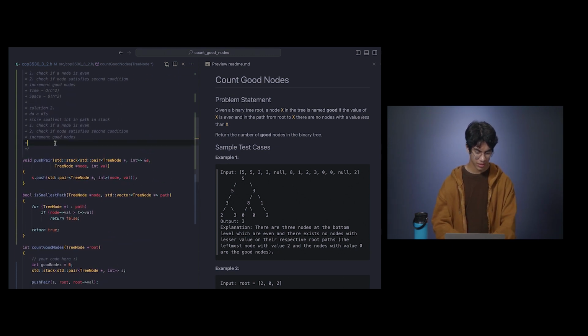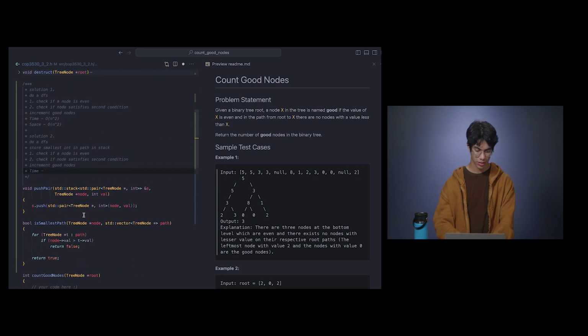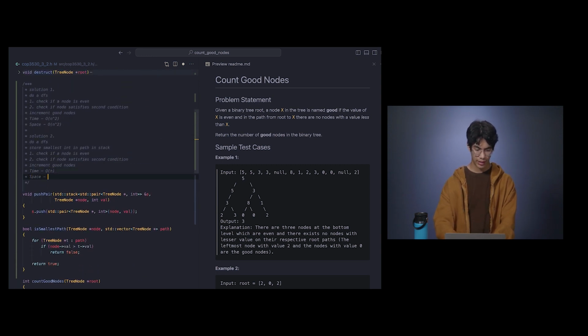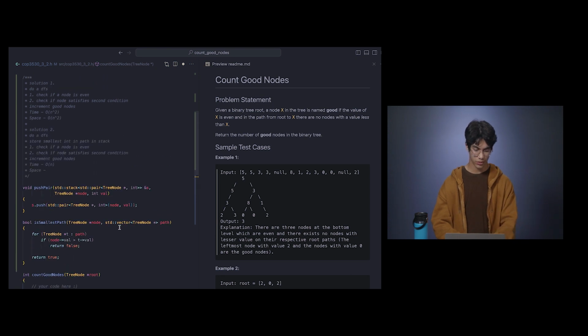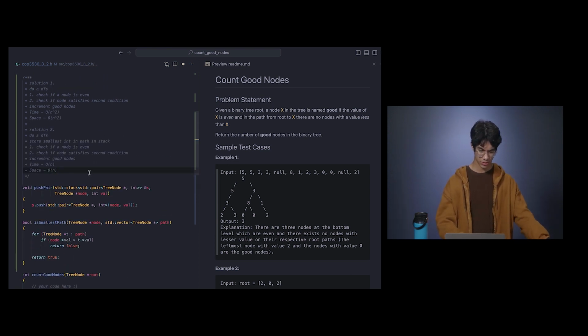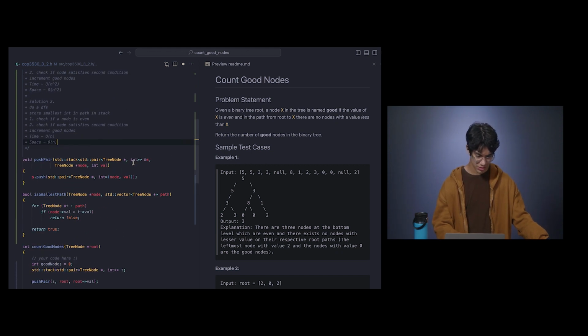If we think about it in terms of time, like we said, this is exactly the same, except we reduced that O of n operation to just be O of 1. So in terms of time complexity, this is just O of n. And like we said, we're no longer storing the path, so this is essentially just a normal depth first search traversal. And this is also just O of n. So that wraps up our question on trees.